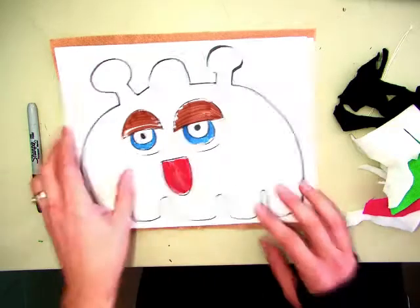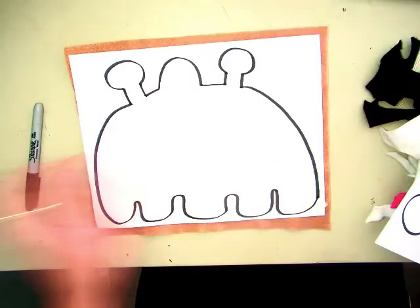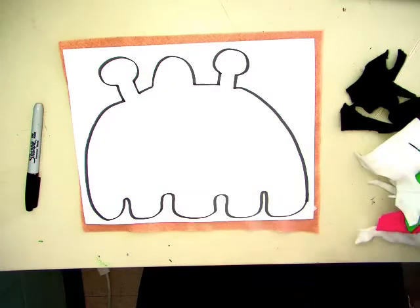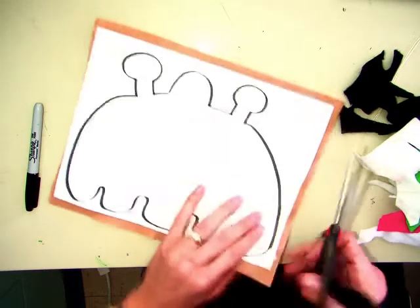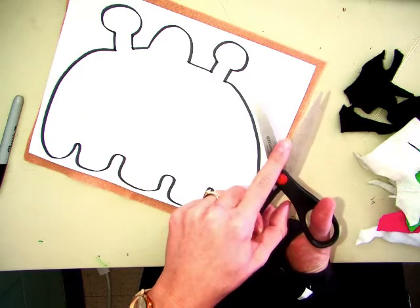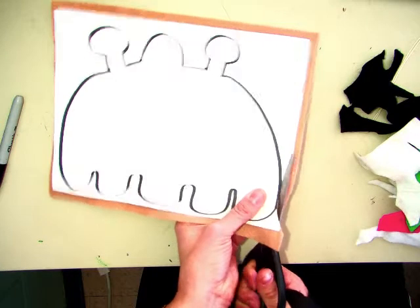Fourth grade. Today, the first step when you get your project back is you are going to cut out the main shape of your monster. So holding the tape, you're using bigger scissors. Scissors cut best right at the jaw. Don't try to cut it with the tip of the scissors. You are using adult scissors and they are supposed to cut fabric a little nicer.